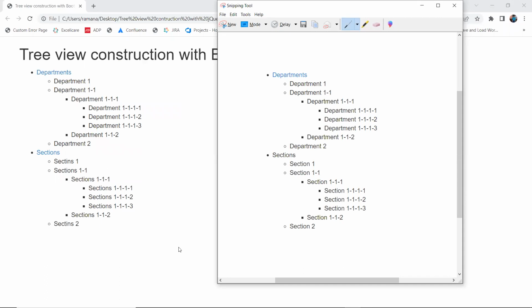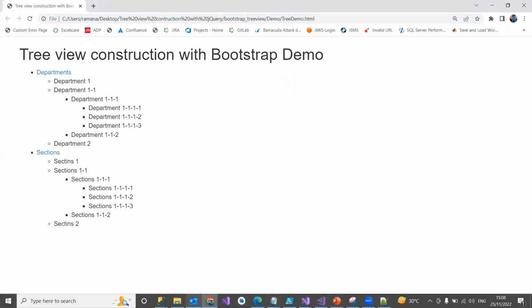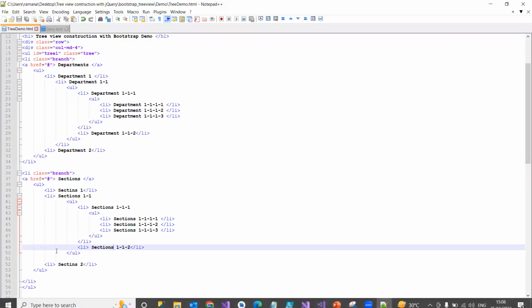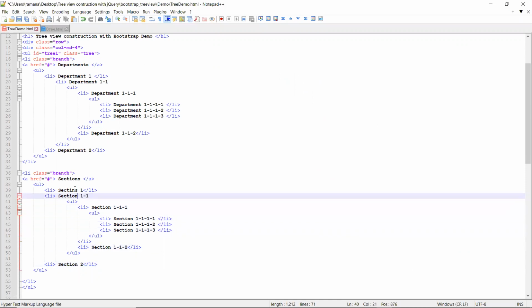Okay. Now go back to your HTML and in that section, remove this part. Okay.